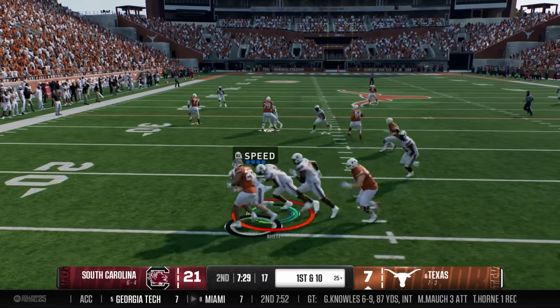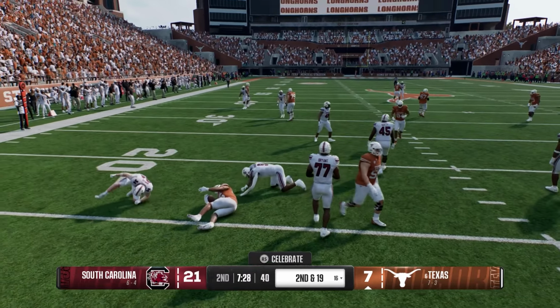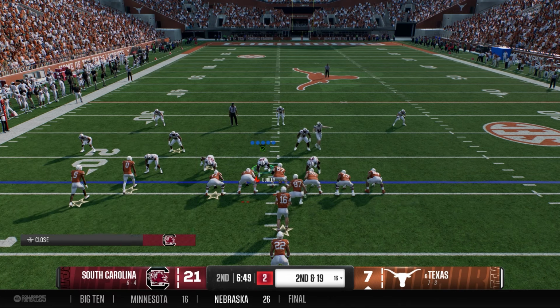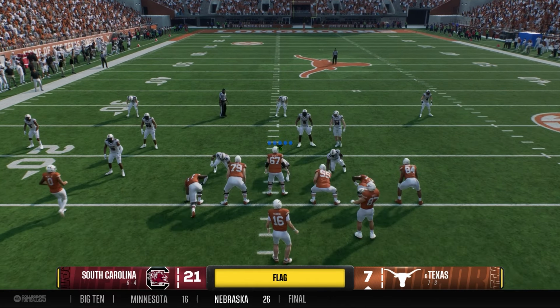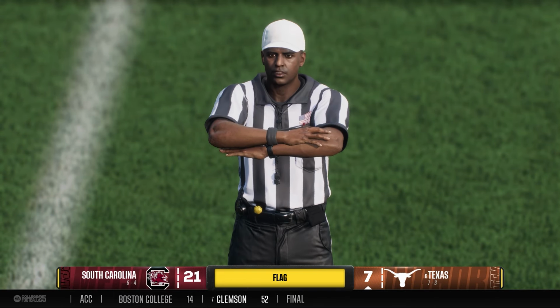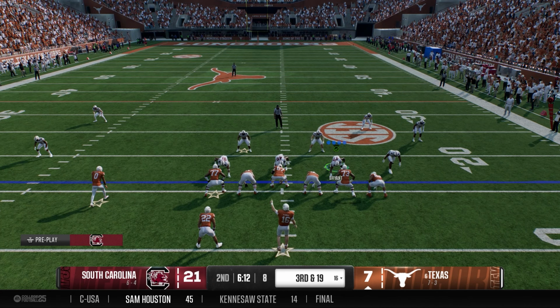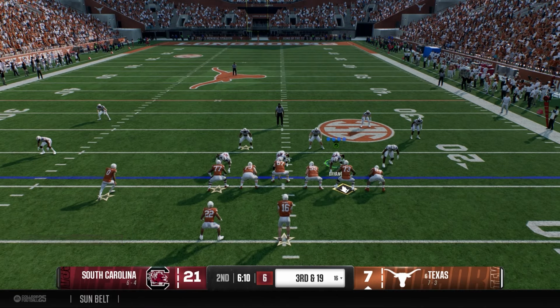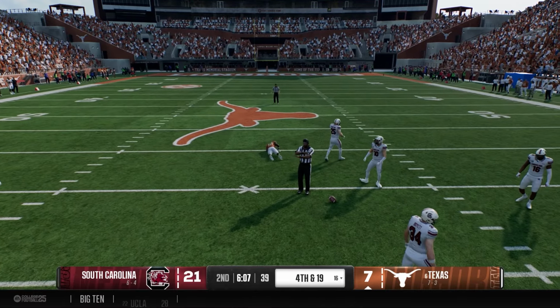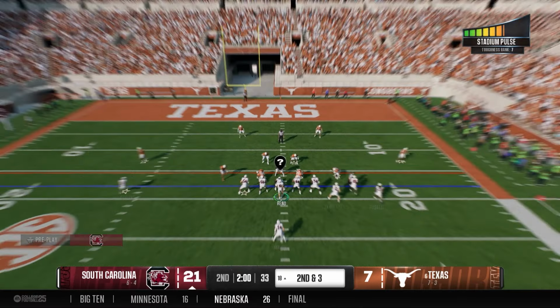Back with the football is Texas, and this will be a blown up screen, loss of 9. Colby Boyd, another 5-star, with the TFL. 2nd and 19 now. It's going to be 2nd and 24. Manning doesn't get the snap off. This Texas offense just not in a rhythm right now. Now it's 3rd and 19. And Manning will have to throw for it. Looks at the marker. It's incomplete. Tough throw. Led to the 2-minute warning.